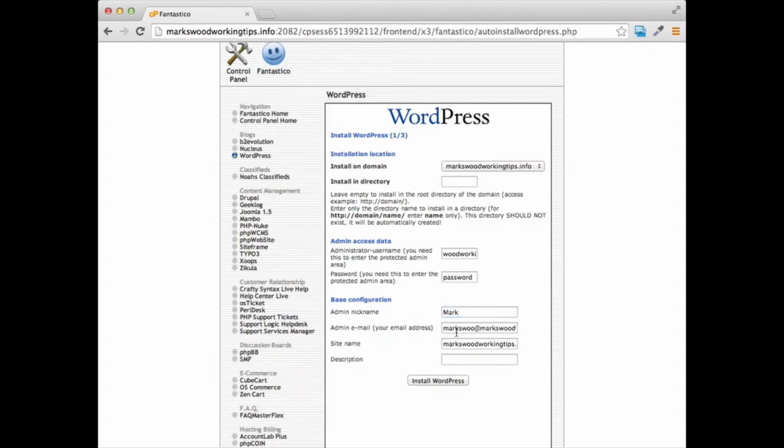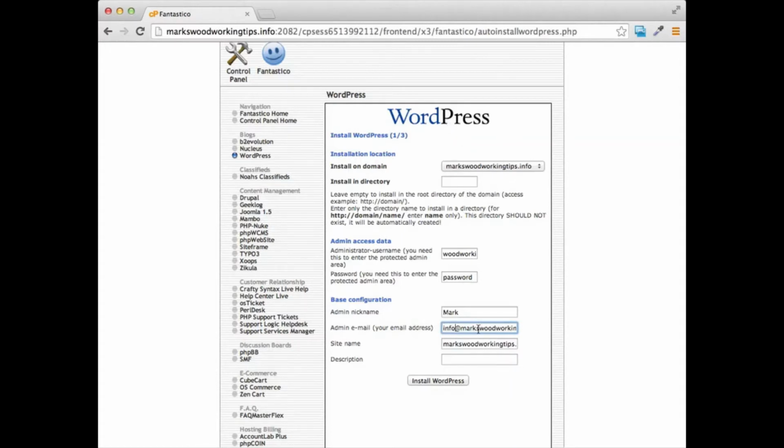Very simple. And it's going to ask for an admin email address. You need to be very careful right here, because it may enter an email address that you never created. So use the email address that you just created inside of your hosting account, or use your best email address.